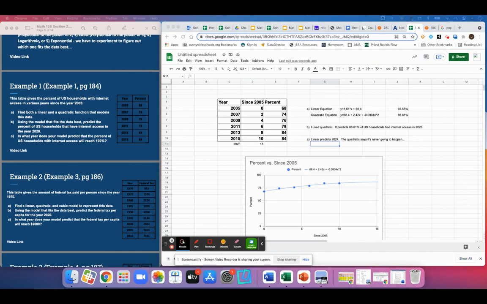I think these are sort of fun, everyone. If you need to watch the video a couple times to get the hang of how to do it, that's totally okay. The important thing to remember, though, is that many times we're going to have to add a column to the data to produce x values that are nicer than the ones that we are given. With that, on to the next example.